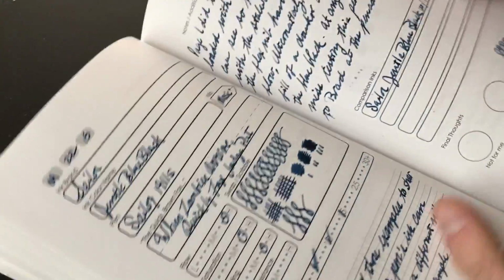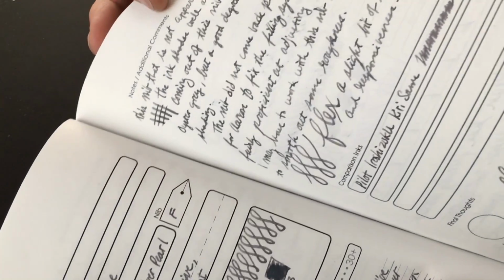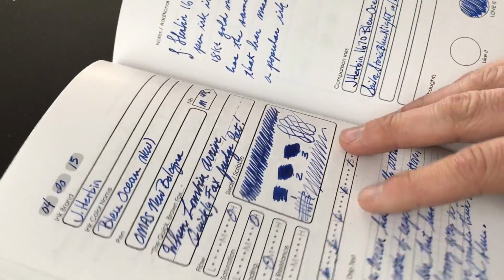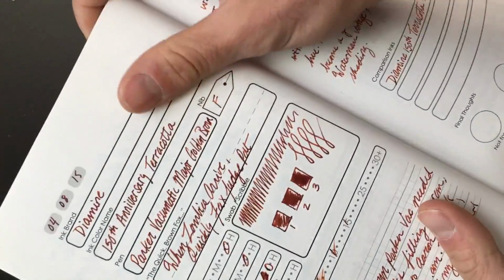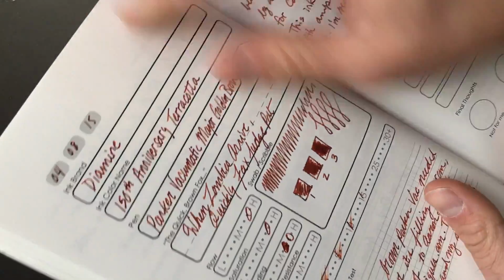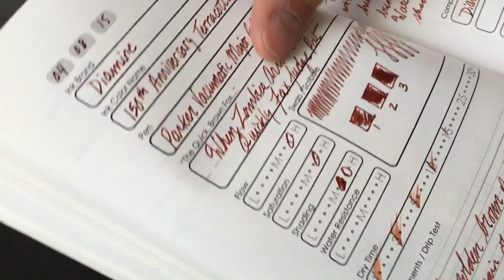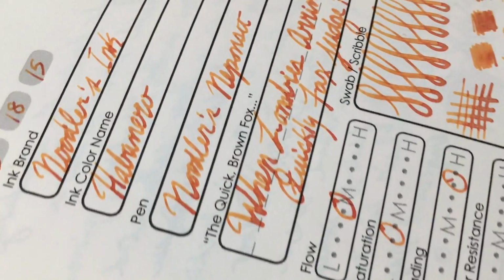As you can see, I'm just trying to flip through. They have Blue Ocean here, but even something saturated like Blue Ocean, look, you can still see part of it through the page. You can see some show through, but it doesn't obstruct the color on the other page, which is important because you want to be able to have each page display the color accurately. And it does also have a decent amount of show for the sheen, or also for shading. So you can see that we have Habanero. That's a good amount of shading to it.